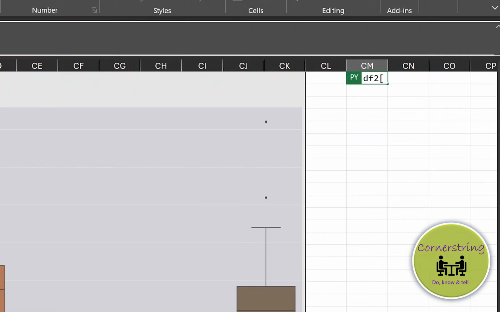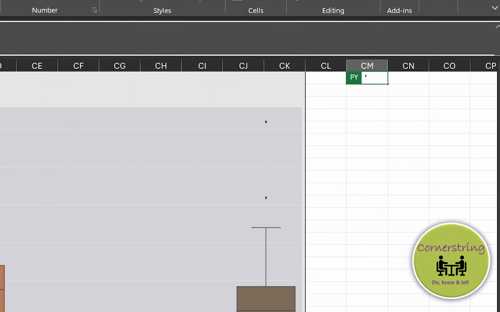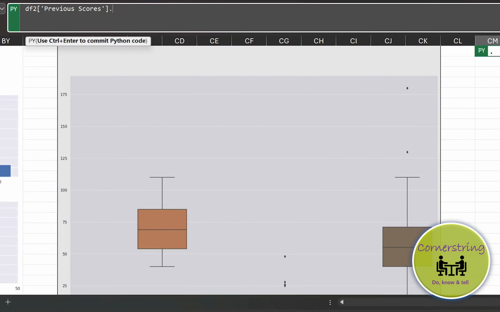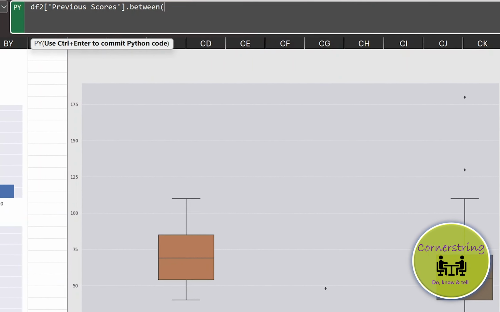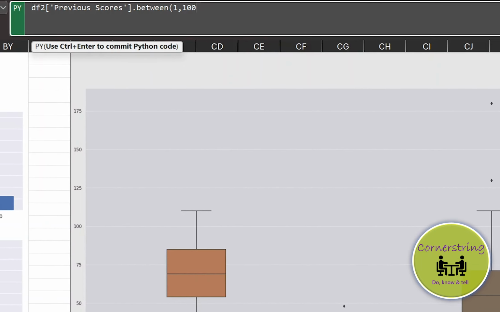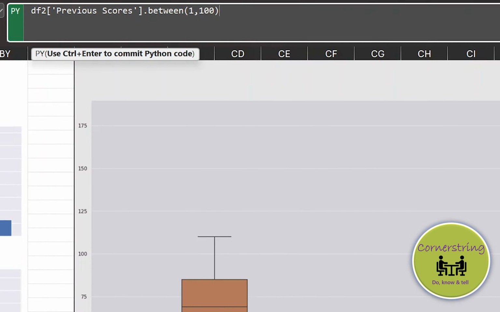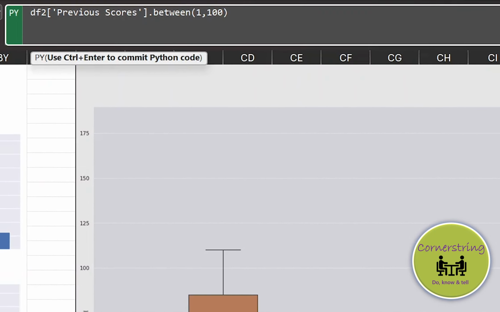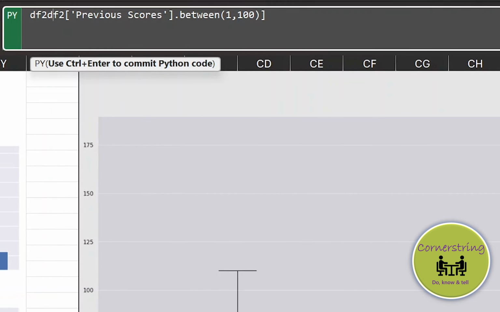In df2, let's start with the very beginning, previous scores, where previous score is my column name, dot between. The numbers should be between 1 and 100, so a number should not be negative and cannot be more than 100. I'm storing this information in df3.